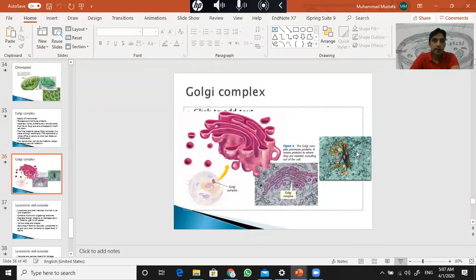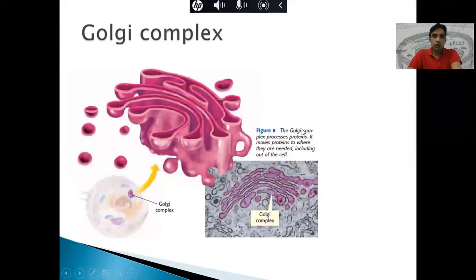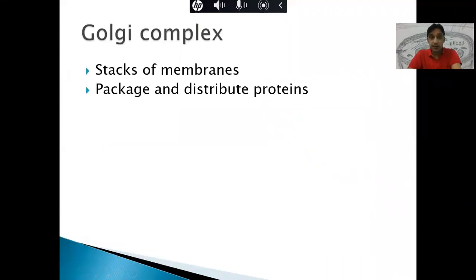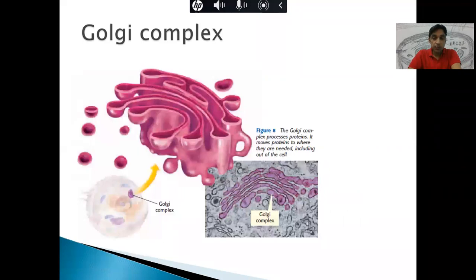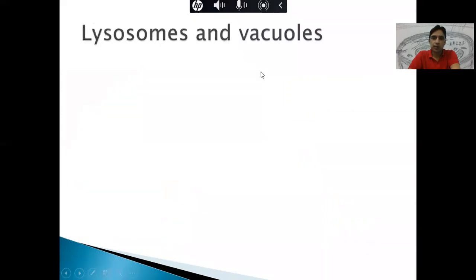Once again, let me conclude the Golgi complex with one more sentence. Sometimes a chemical compound, proteins or lipids are created within the cells, but they are not required in that particular cell. They might be required at some other place within the organism. So there is a need to transport such materials from one part of the body to the other. In order to protect them and keep them safe, they are packed in small vesicles and sacs, and then they are transported outside the cells to go to their target places.